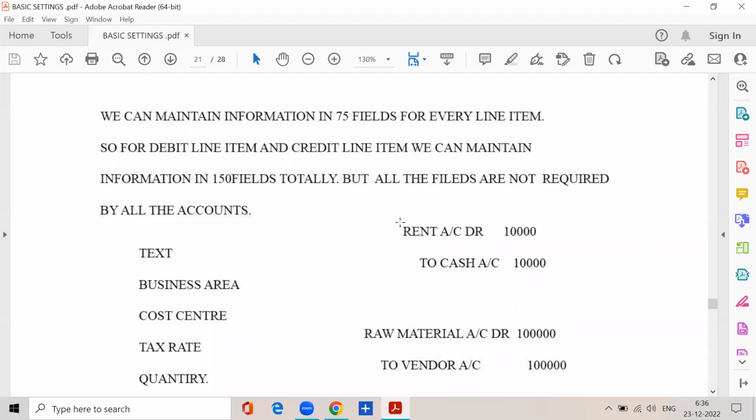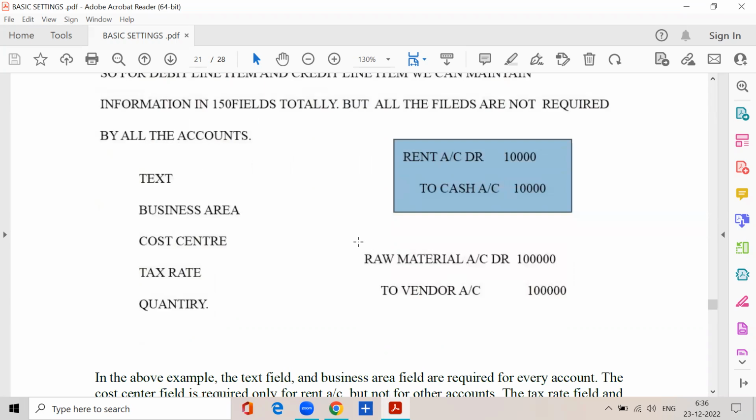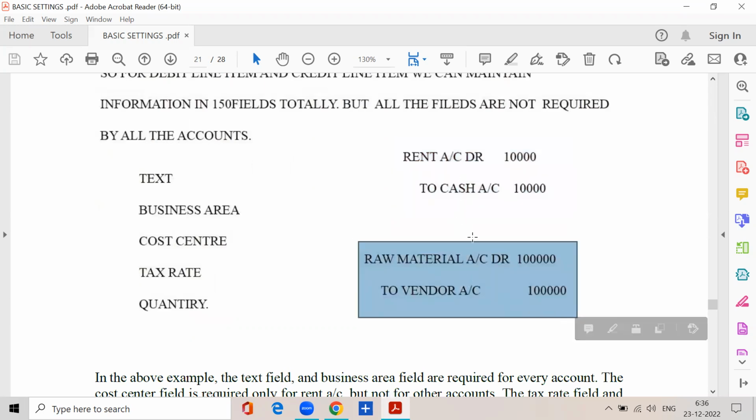Today, we are posting two transactions: rent payment, rent account debit to cash, then raw material purchase, so raw material account debit to vendor account. So today we are posting these two business transactions. So at the time of debiting or crediting any GL account, we can maintain the information in all the 75 fields, but all the fields are not required by all the accounts.